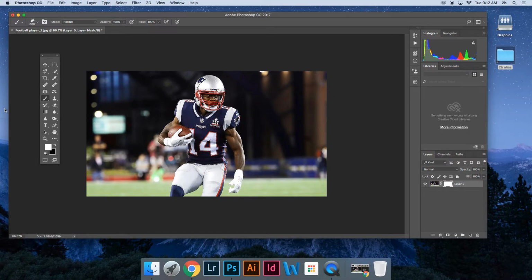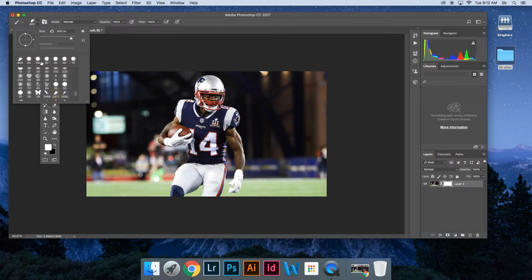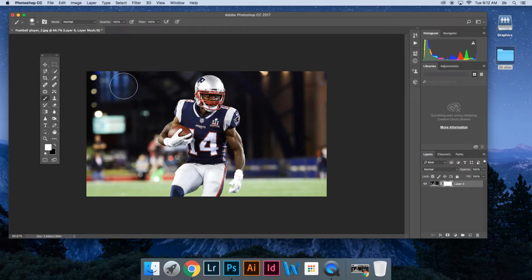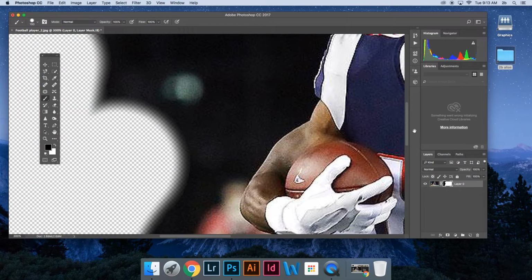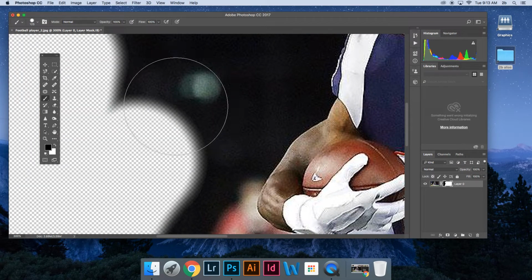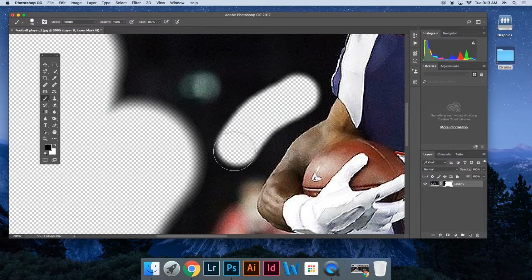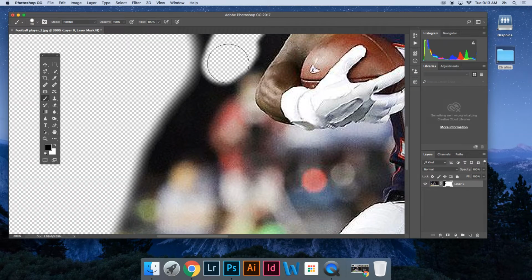down here, and I'm going to change my brush out to just something normal. Okay, and with this, I'm going to paint with white. Nothing's happening, but if I hit X, I'm painting with black, and it's going away. Now I'm going to hit Command plus. I'm going to hold down my space bar, and with my right and left square brackets, I can make my brush. I want you to take your time and go around this whole image, painting it.